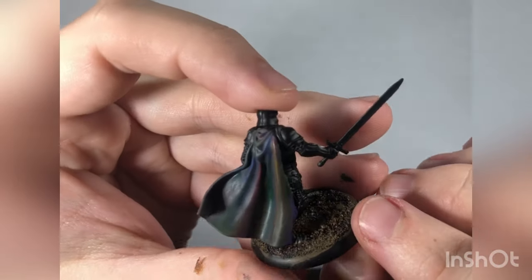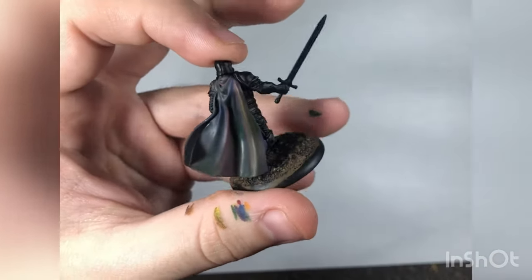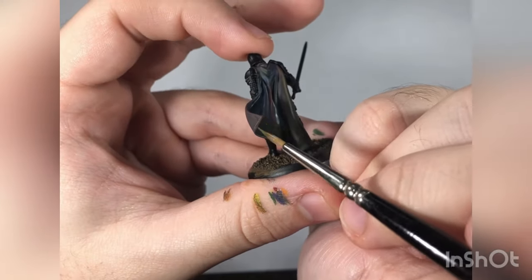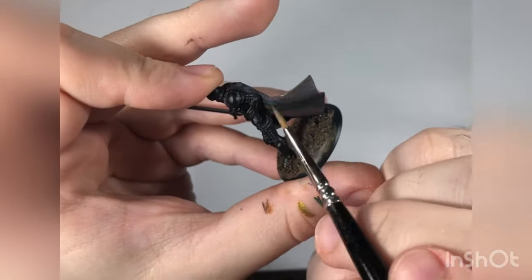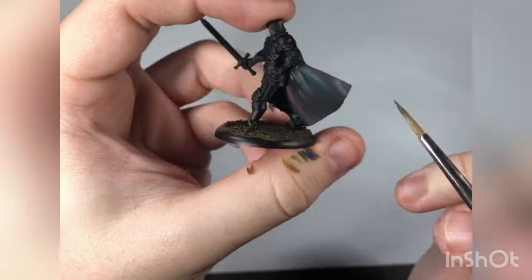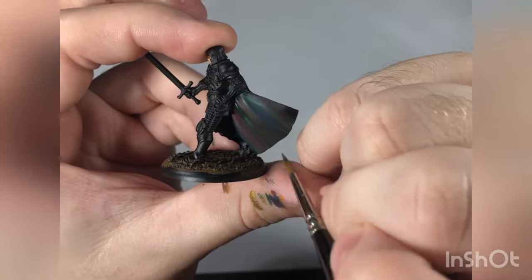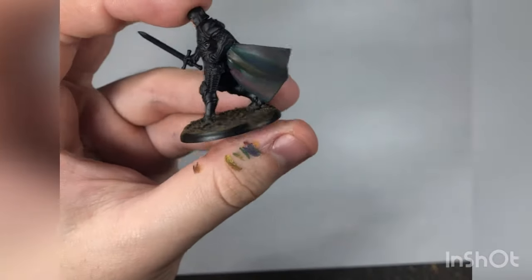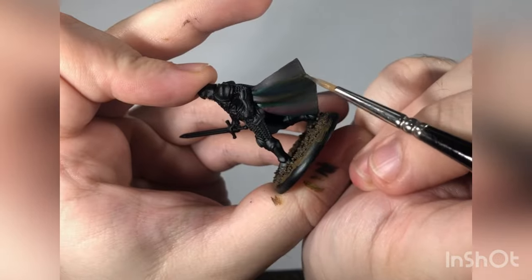You can redefine color by just using the base color you used for the first part of the base coat for the cloak — not going too thick, just going over it with green on green or red on red wherever you did it. I move the figure in the light to see how it looks — you want to be constantly doing this to make sure no colors are overpowering in comparison to a neighboring color. Don't forget to do the edges of the cloak — you don't want them to look black; they would have light catching on them. I come in with a yellow now, feathering out the color into the other colors I've used. Where it looks too much I just dry the brush a little and drag it out to feather everything together.